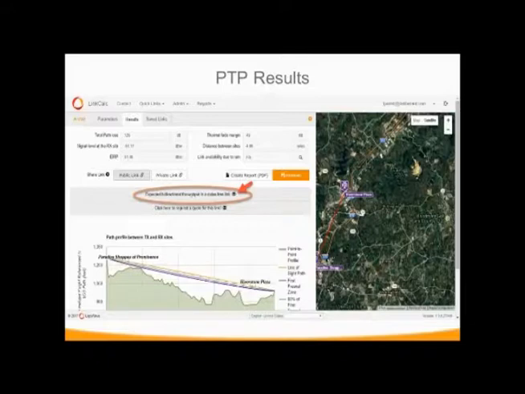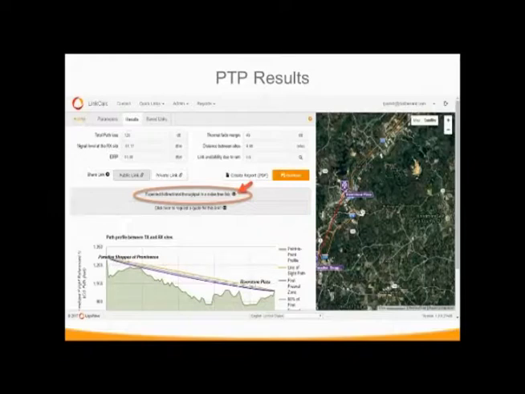The results are going to tell you if this link is possible. So you look at your signal level. Again, in this case, it's like -51, so it's perfect. It's right where you want it. But you're also paying attention to the graph. The graph in the green area shows either the physical ground or buildings. You want to make sure that your line of sight is completely unobstructed, and this is what this graph will help you decide.